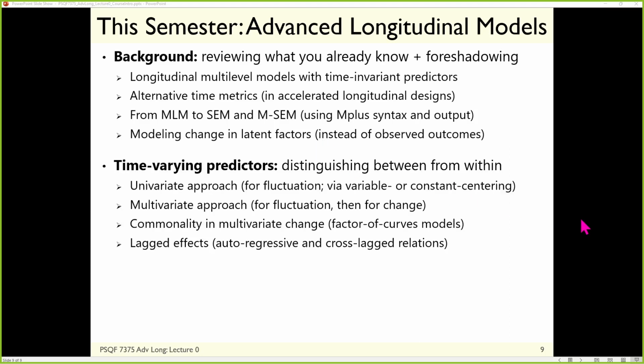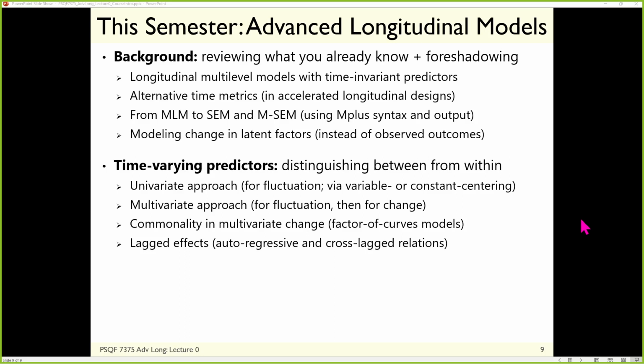Then we get the whole time-varying predictors palooza. In a nutshell, the reason why time-varying predictors are so hard is the exact same reason why we have to go to all this trouble for a time-varying outcome. Any outcome that's measured longitudinally, repeatedly, has between-person differences in it, like some people are higher or lower, some people change more, change less, and within-person fluctuation. So we spent a whole semester going over that for outcomes. Guess what? If you have a variable that's an X instead of a Y, same thing. You have to worry about all of that.